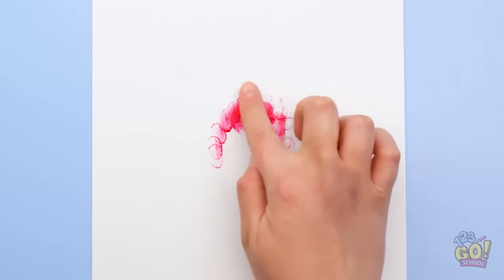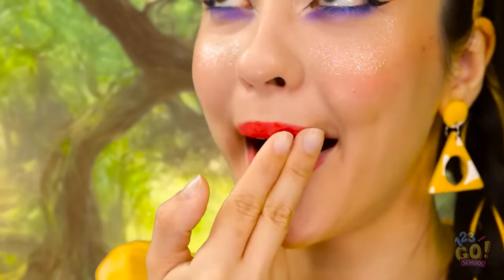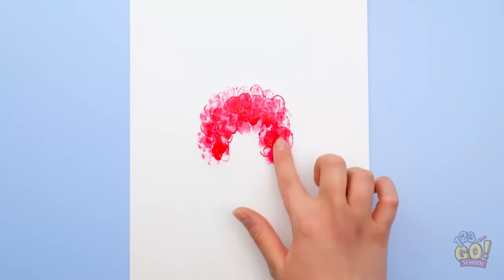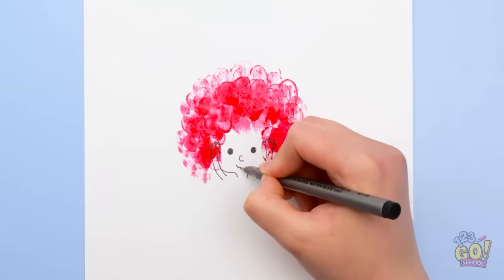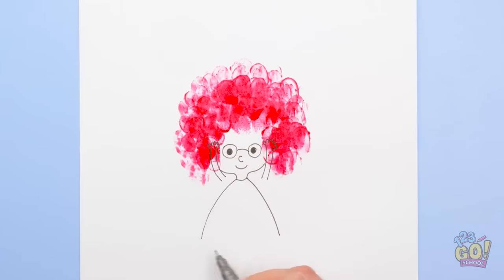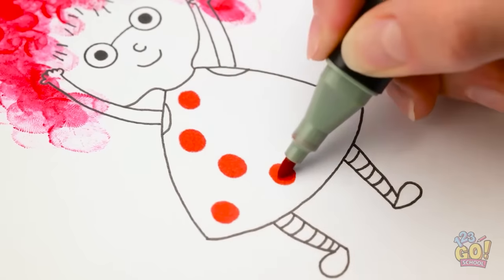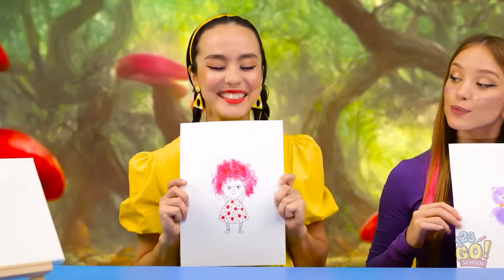My lipstick — could that work? This gives me a big idea! I can really work with this as long as I have enough lipstick! Here comes another layer. Enough layers will create something great — it creates a really dynamic look! Now for the details. Look at that tiny hand! I'll make another one just like it. The face will really bring things together. Some glasses would be cute. A little dress, perhaps? I'm really liking where this is going! You can do a lot with the color red. This is some of my best work. Ta-da! So cool, right? You're done! Both of them are wonderful!